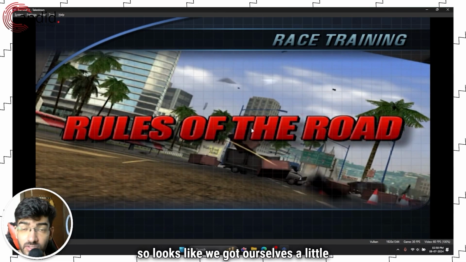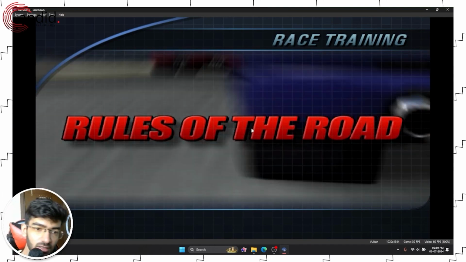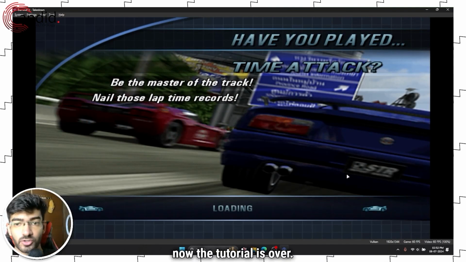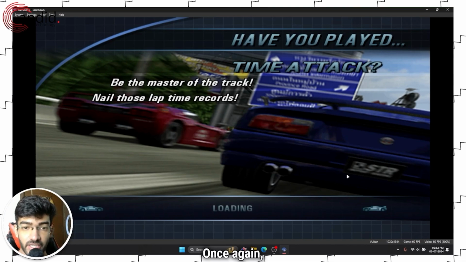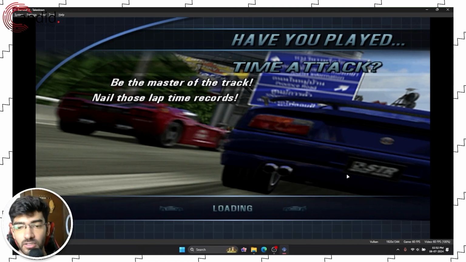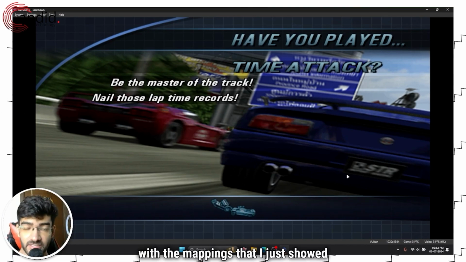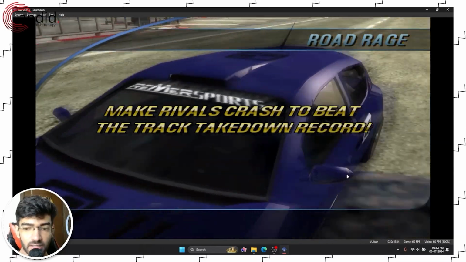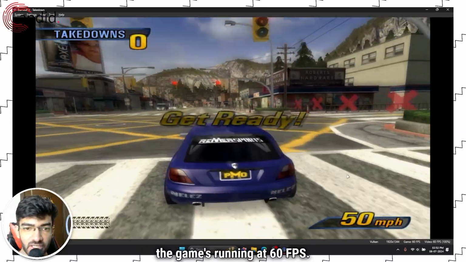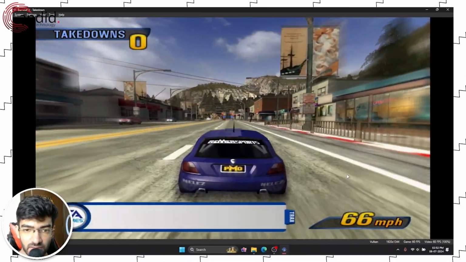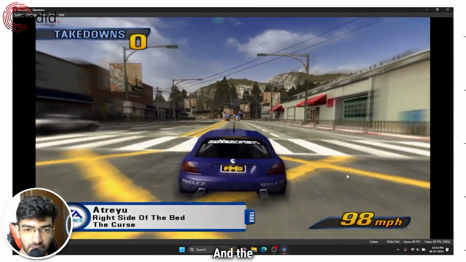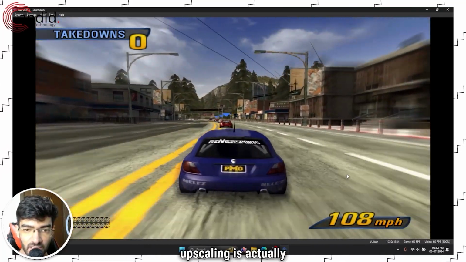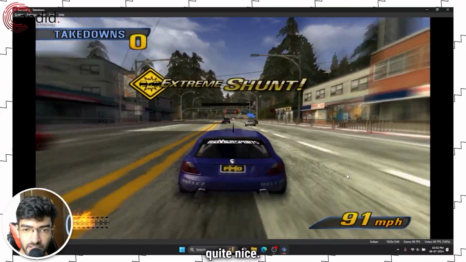Okay, so looks like we got ourselves a little tutorial. Okay, now the tutorial is over. We're loading into the map. Let's see how this goes. Once again, I'm playing with an Xbox controller with the mappings that I just showed you. And yeah, the game's running at 60 FPS, and the upscaling is actually quite nice.